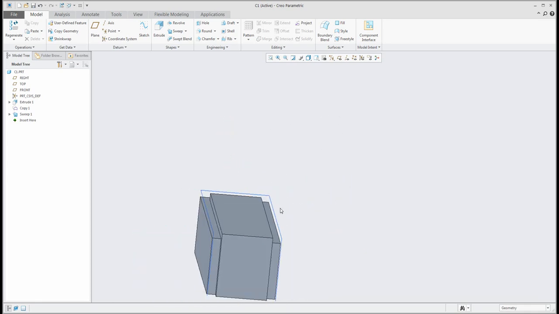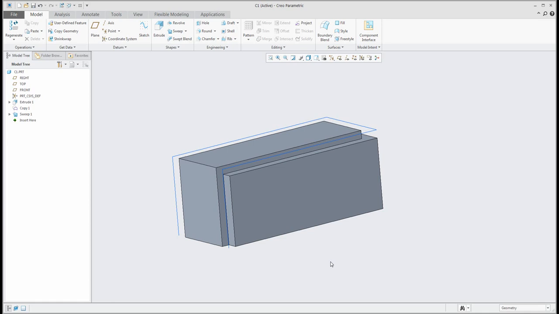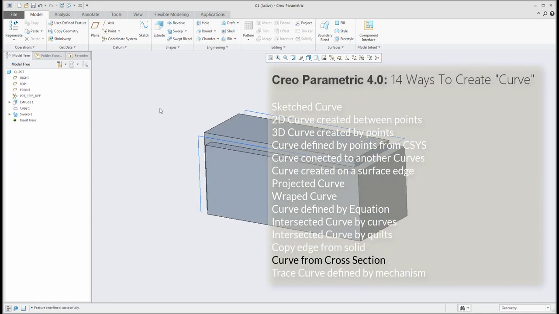Yes, so it was a really quick example of how you can reuse existing edges and copy and paste and create a 3D curve. The other example I would like to show you is how to create the curve based on the sections.